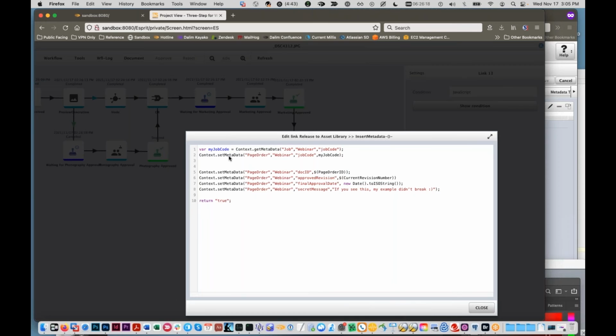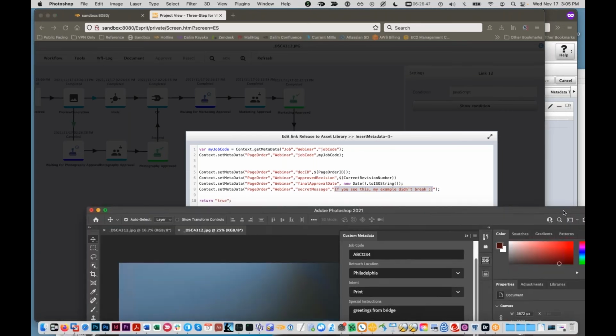And what that does is allows you to set any metadata you want. The first parameter is the scope, which is page order if it's a page, job if it's a job, I think customer if it's a customer. Most of them tend to match what you'd expect, except page order tends to be the tricky one. You've got the name of the metadata set, the name of the metadata property, and whatever you're setting for it.